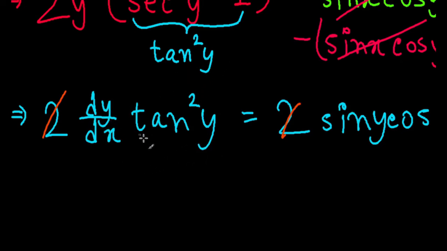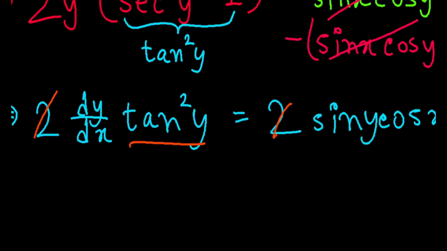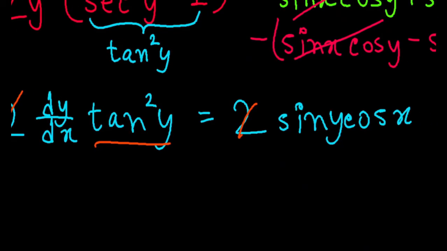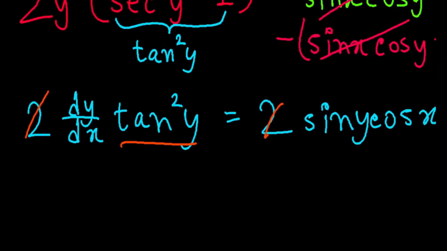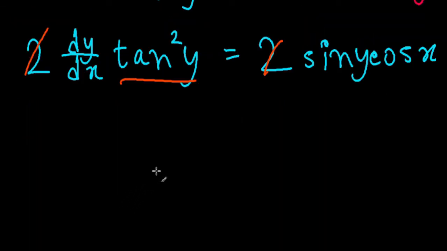So we have successfully brought the derivative of y on one side, multiplied by some factor, and everything else is on the other side. Now the last thing we need to check is whether we can collect the y terms, everything y related, including dy, on one side, as dy multiplied by some expression of y, that should be equal to dx multiplied by some expression of x.